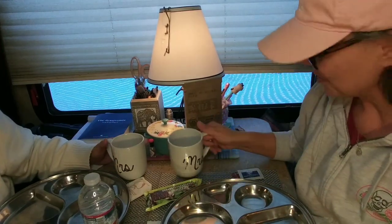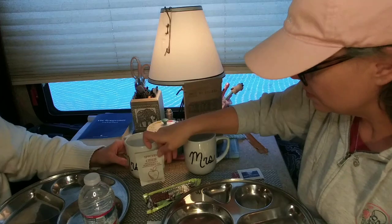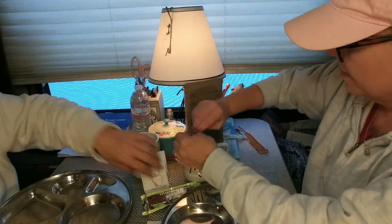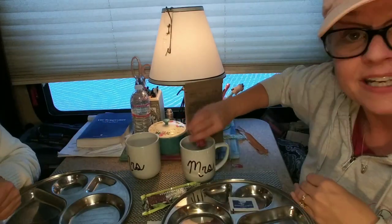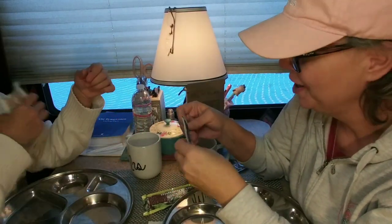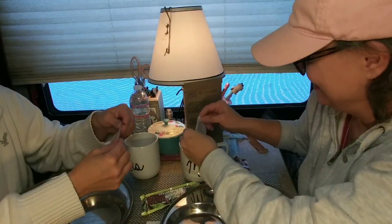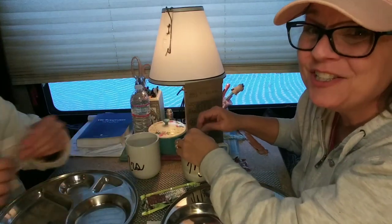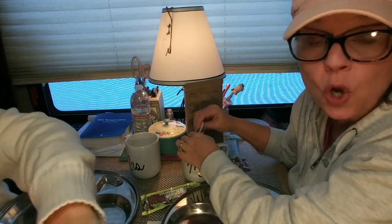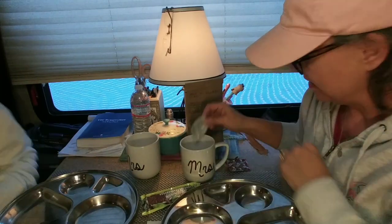Now we've got water boiling because Amy's going to have this spice cider, so she can dump hers in there and I'll dump mine in. I'm going to have the coffee. This little creamer is not going to cut it for me. This will be Amy's third helping of apple cider today — she's already been drinking it. Usually these come with a cold drink too, but this seems to be a cold-weather winter MRE.